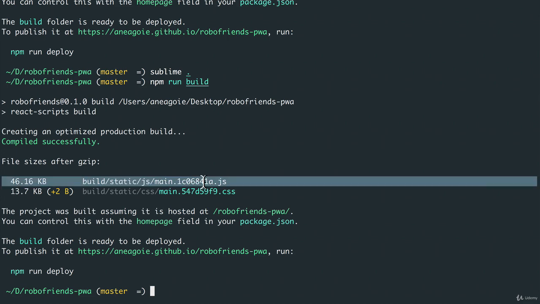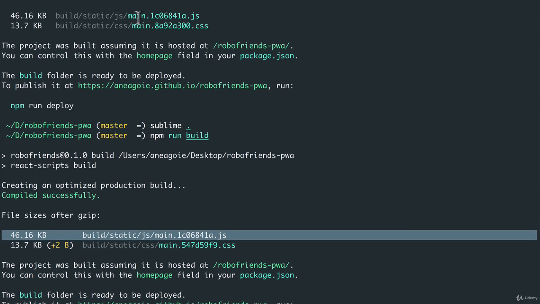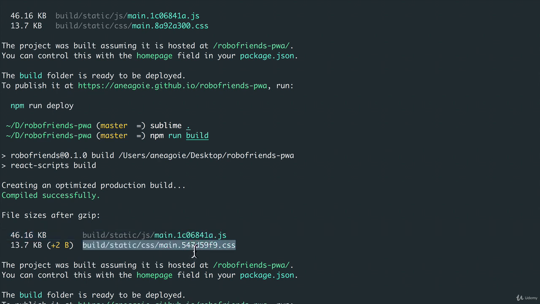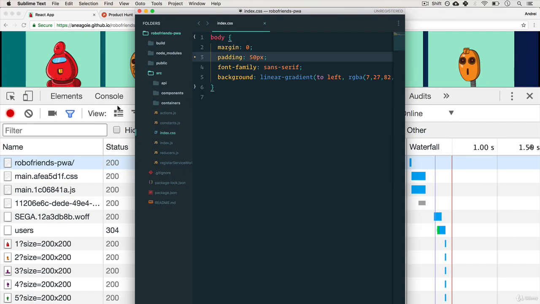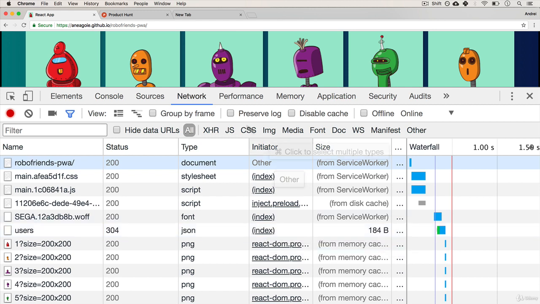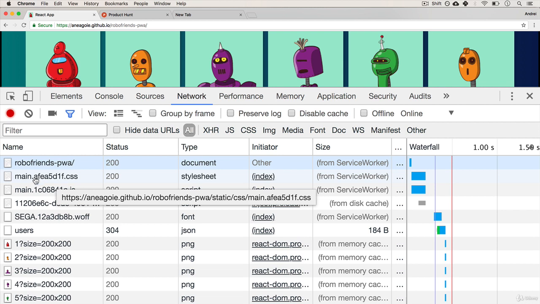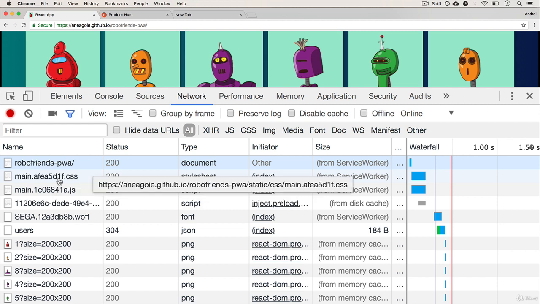And our JavaScript file, if we go up a bit, is the exact same name, but our CSS file now has a different number than the one above. And again, Webpack does this automatically for you. If there's been a change, it changes this number so that next time I go back to the RoboFriends app, and let's say I put this up in production on GitHub pages, when I refresh this page, the CSS file will have a different number. That way the browser knows the CSS file has changed and grabs the latest one. And that is what cache busting is.